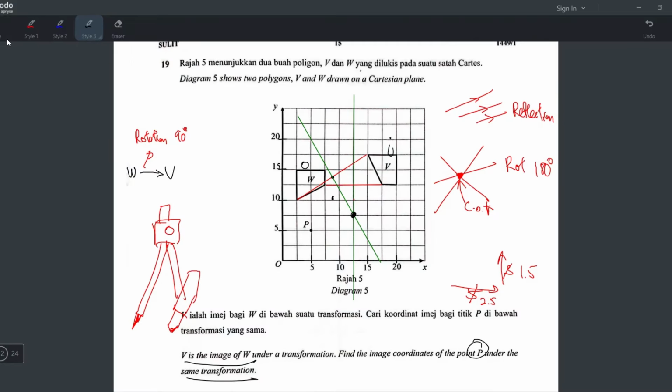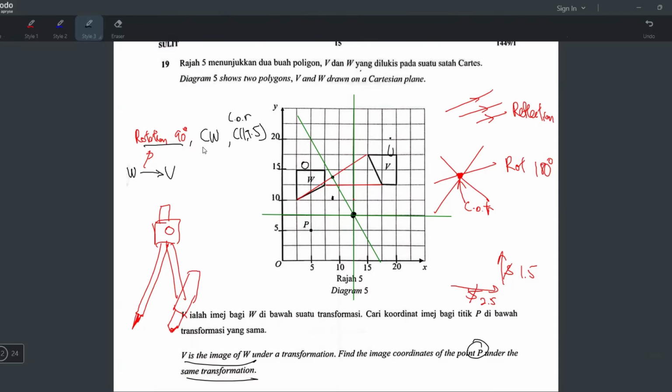Okay, after you get your center, now I will draw a cross at the center. Yeah, that's how I always do it. Okay, kalau sudah tahu center duduk mana, terus lukis satu cross. Okay, sekarang kita boleh tahu lah rotation 90 and the center is at 11, 7.5. That's the center of rotation. And also the clockwise, anti-clockwise. Okay, you already draw a cross and it's this direction right here lah. So it's clockwise. Yeah, CW clockwise. Yeah, because you're going from here to here, right? So it's ikut arah jam.